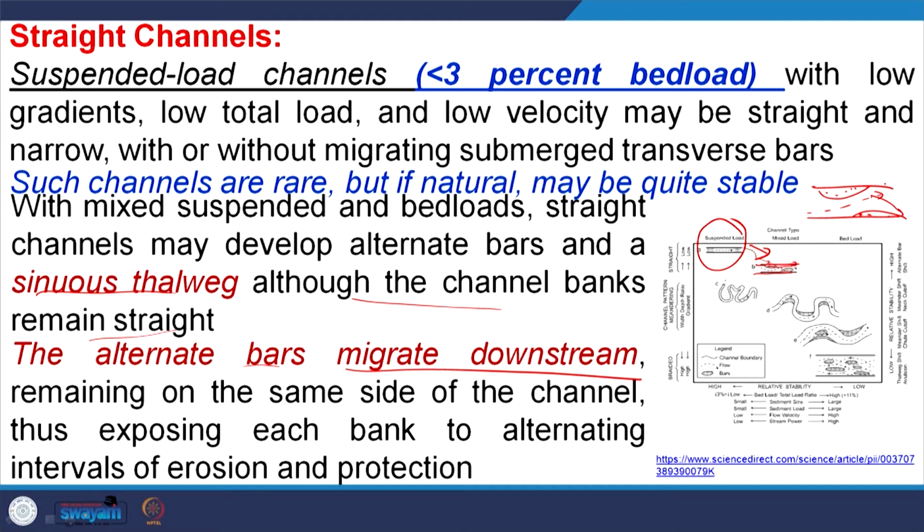So, that means here we are getting erosion, and here we are getting erosion, and here deposition, but this bar migrates. Once it migrates, the sites of erosion become protected, and that is why this erosional site becomes gradually protected, and the protected sites become the sites of exposure to erosion. That is why the channel shape, the channel habit, changes with time.